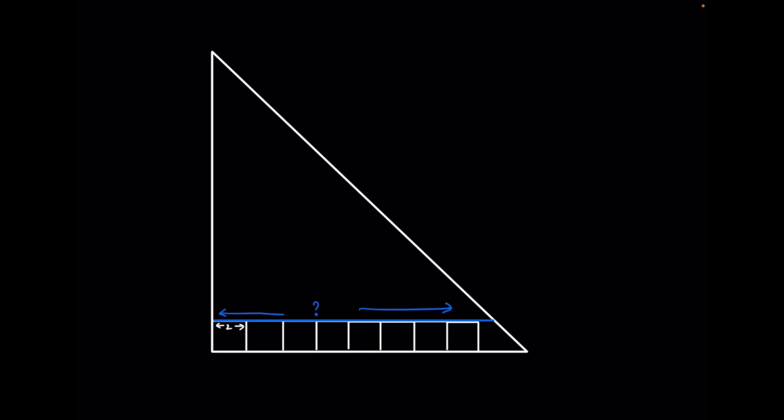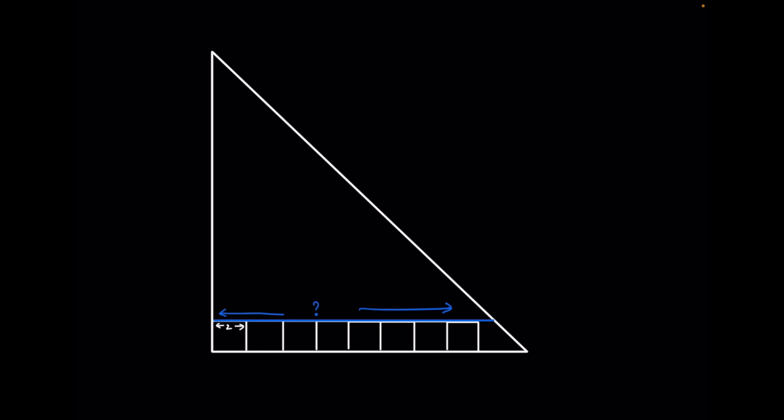Because if any line segment which represents the top edge of a square goes outside this blue line, then we know that that square won't be able to fit into this triangle, right? So what we need to calculate is how many line segments, or top edges of the square, which are of length 2, can be fit into this blue line, right? But to do that, we need to know what the length of this blue line is, right? And we don't know that. So how do we calculate that?